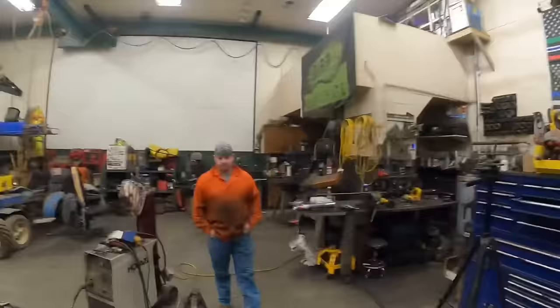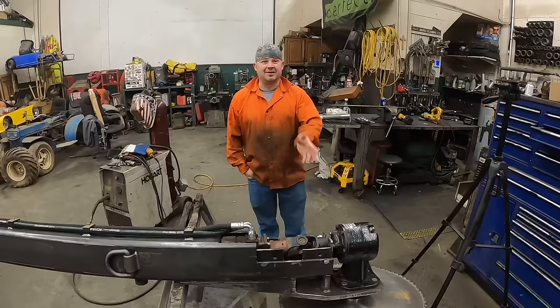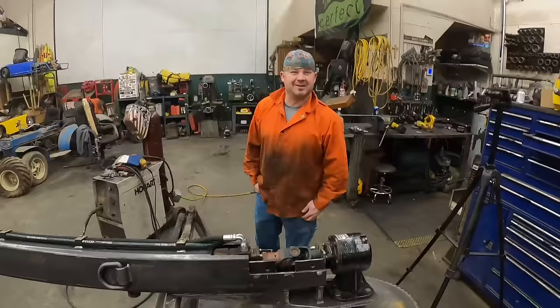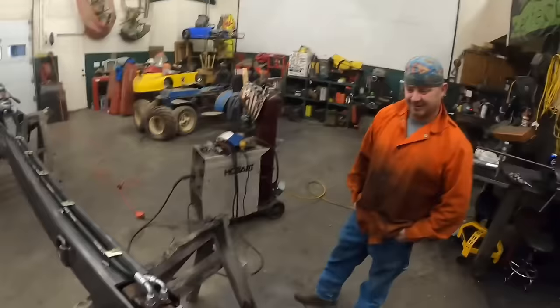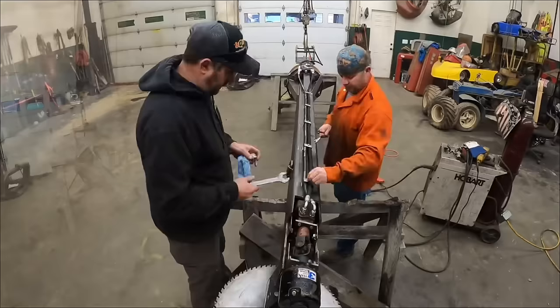We weren't gonna tell that secret. Well, they're gonna see it. They wouldn't have seen it if we painted it and put it all back together. I mean, I can cut this part out and see how many comments we get. Oh man, it worked. It did work. And honestly, if we wouldn't have told them, they never would have known because everything was beneath the cover. This is going to be our little secret. We got plenty of other little secrets. We'll see if they find those. All right, let's strip this down.